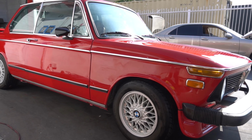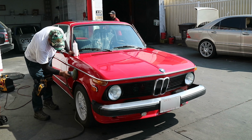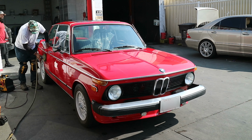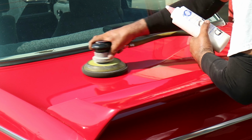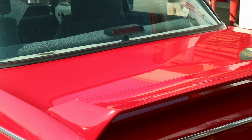Now we're going to bring this outside for the glaze application. A glaze is designed to flatten out and fill any scratches left over from the rubbing compound. Rotary polishers can be a bit too aggressive for this step, but a DA polisher should do the trick.